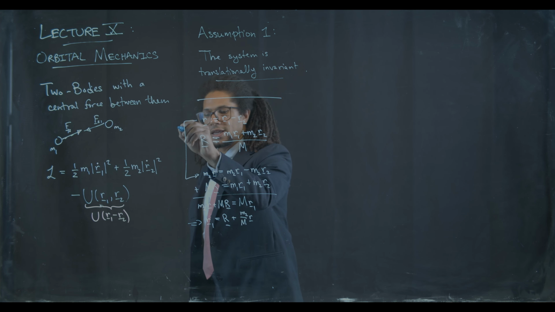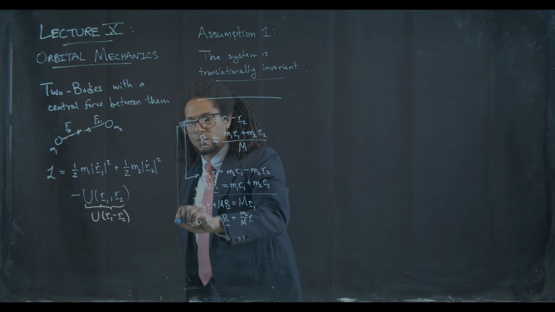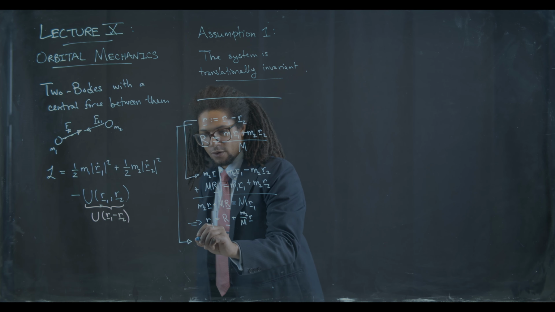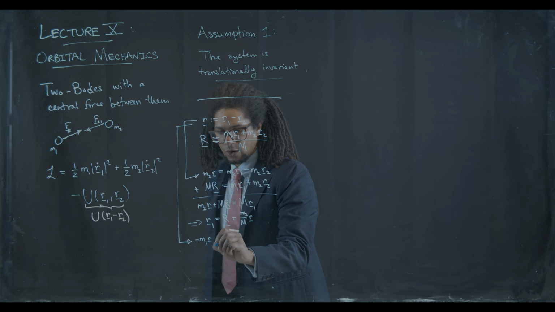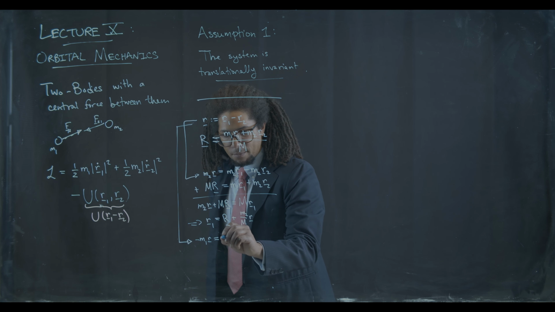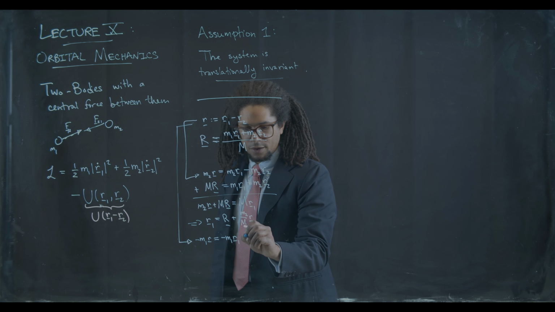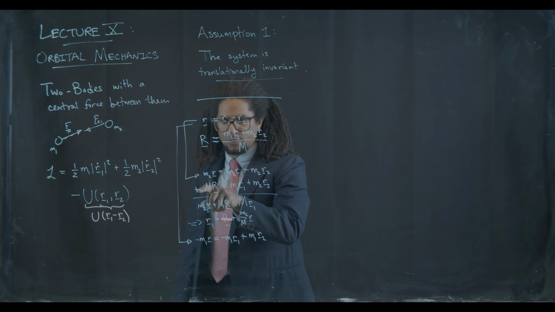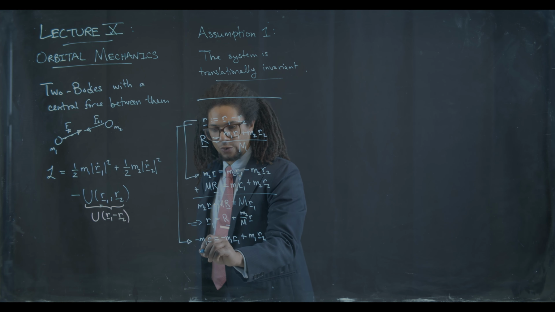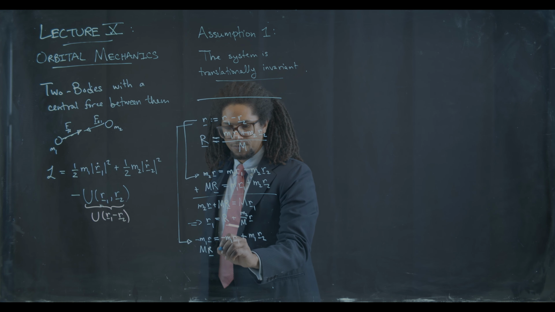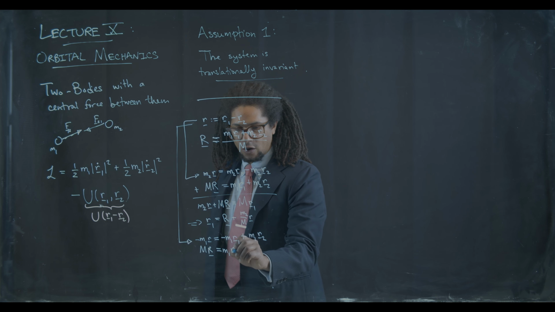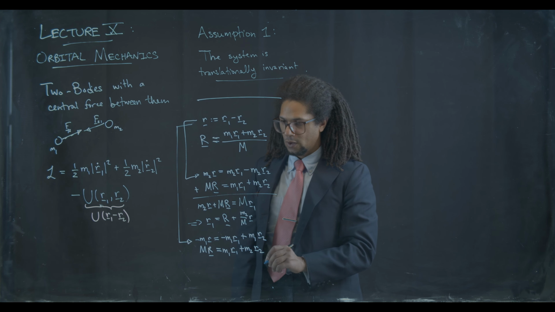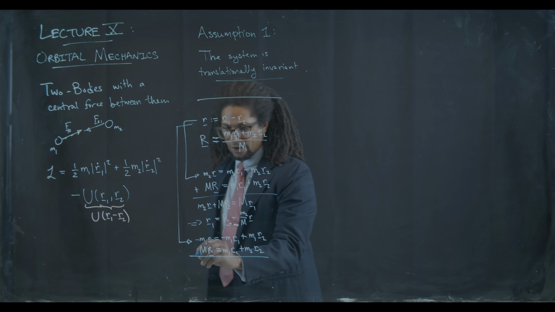Now let's do the same thing again, but in this case, we'll multiply by not M2, but minus M1. Okay, so minus M1 times R is equal to minus M1 R1 plus M1 R2. And then we'll take the same equation for our second equation. So capital M R is equal to M1 R1 plus M2 R2. Okay, once again, we'll sum these together.